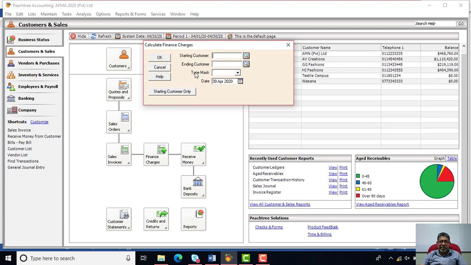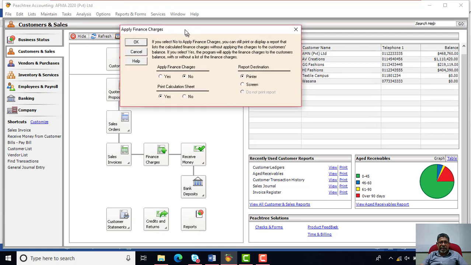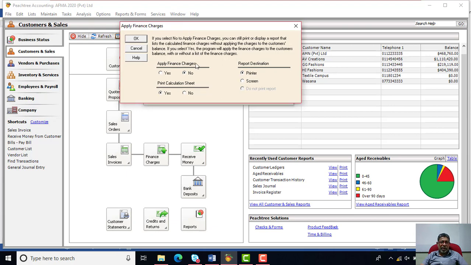Or we can have another masking that is called type. Our customers are of two types: clothing and trading. In case you want to apply it only for the clothing customers, then you just tell the computer we will be charging the finance charges for the clothing customers. That means it is applicable only for the category type called clothing customers, not for the trading customers, right? Various masking is there depending on the given situation. Please apply it correctly. Then the date needs to be the exact date of applying that. Then we can go to the next option and do the activities accordingly, right? For example, just to show you how to go, you select one option and click OK. Then it will come to the window again, whereby you have to give commands to the computer. Now the first command will be: apply finance charges, yes or no.